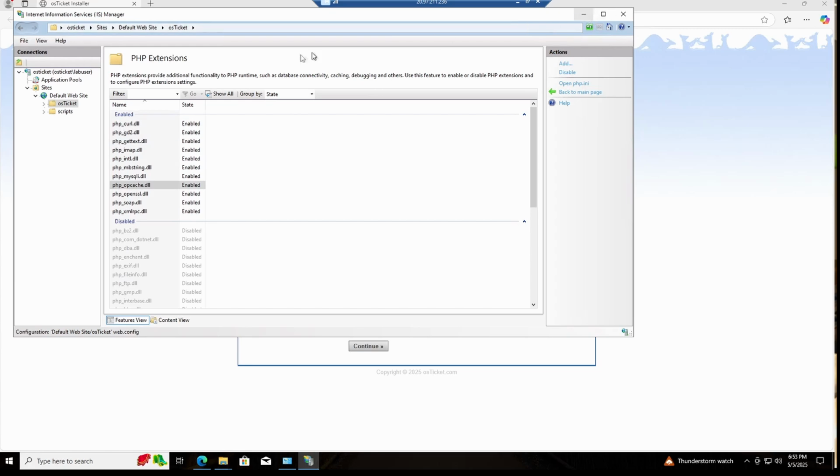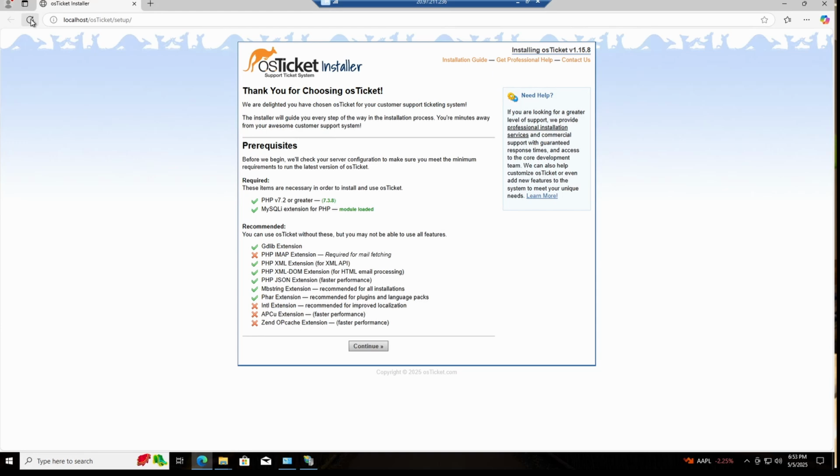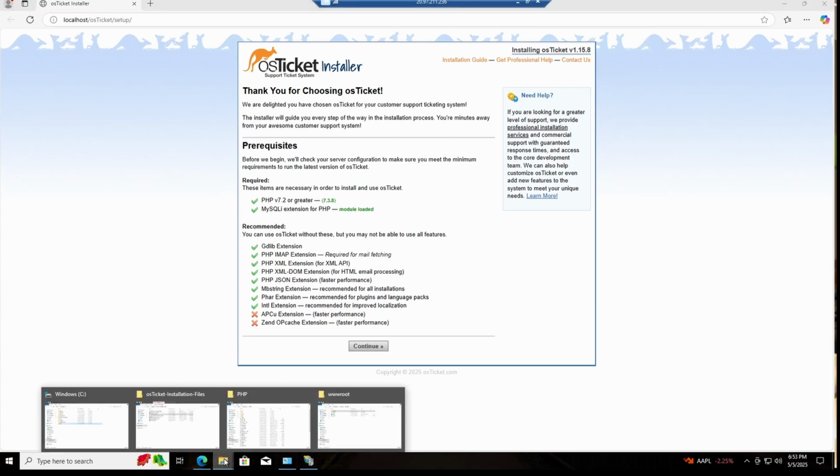Alright, so now if we reload the web server, we could see that those extensions are now able to be used. We have to go back into the directory for osTicket, and we have to rename one thing.